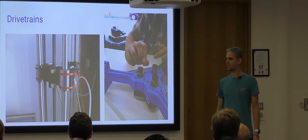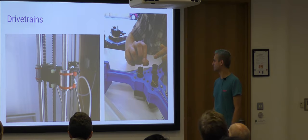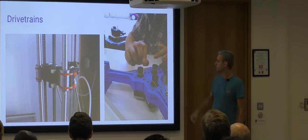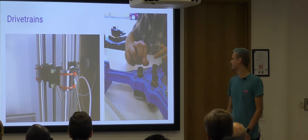The more cool way is the one I've chosen to use. So this is some pulleys, you can't really see it, with a thread cut into them. And that's a spectra line, which is the fishing line for catching sharks, which is really cool.